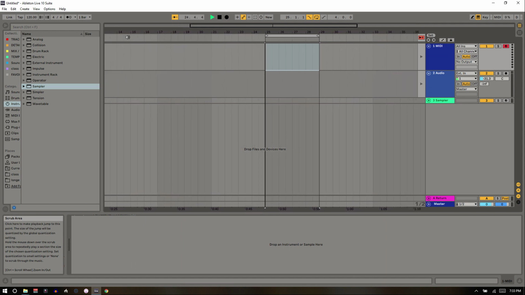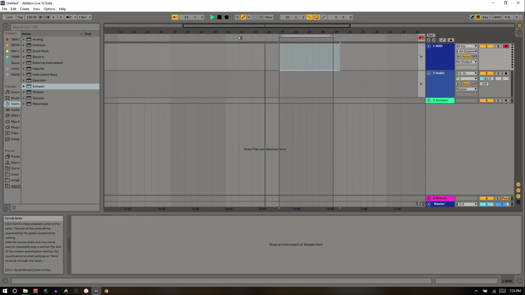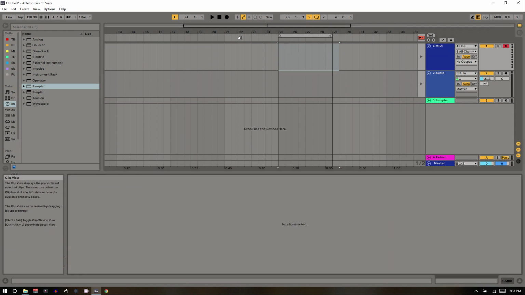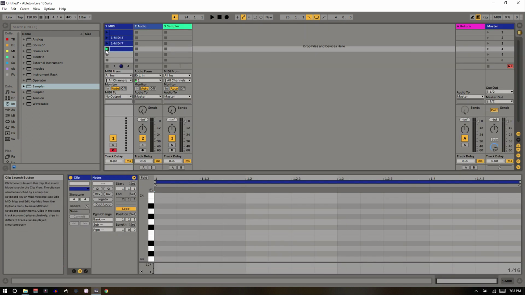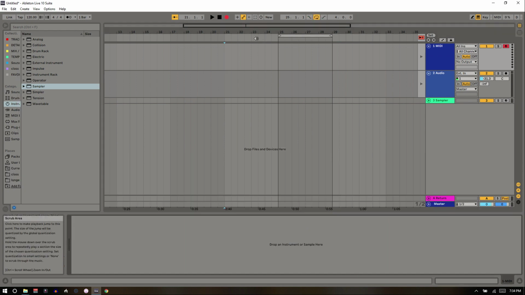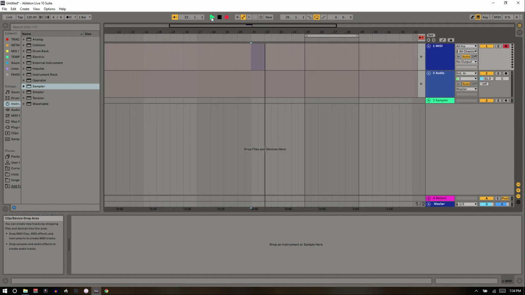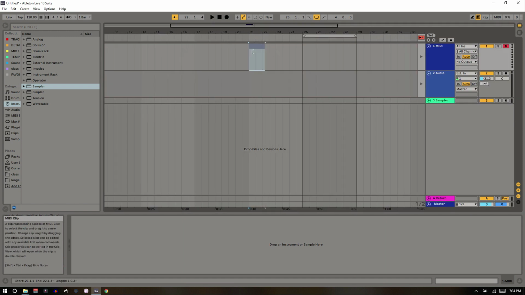right? If I'm trying to record just in this loop, I might want a little bit of a lead up before I do that, right? So you'll notice when I play this, if I hit this button and play this, if I don't have this on and I hit play, it's going to start recording immediately, right? You can see this MIDI clip just got recorded in.